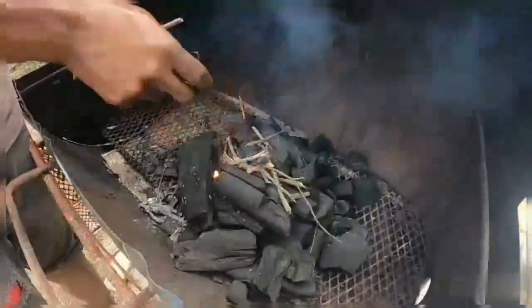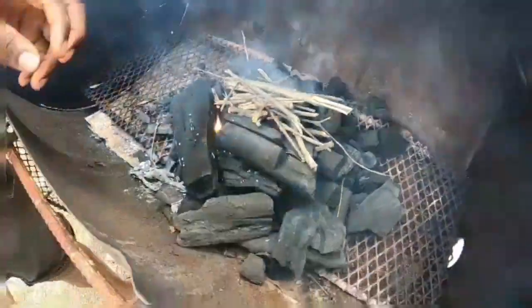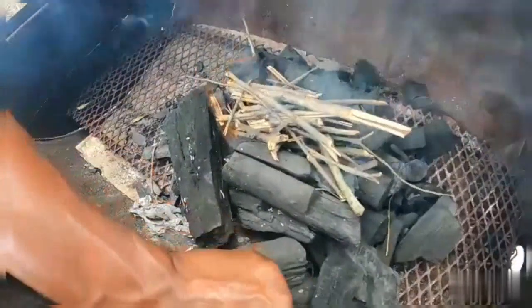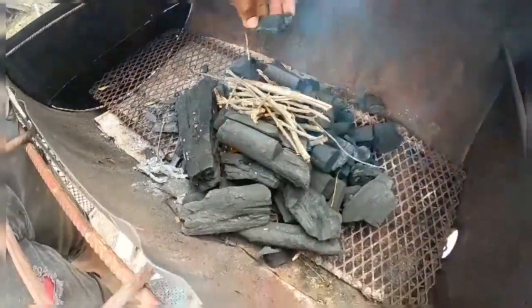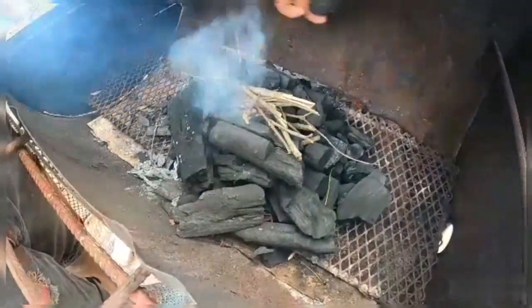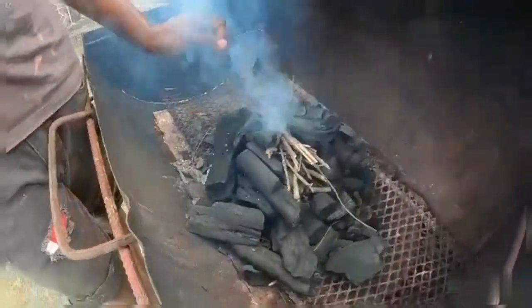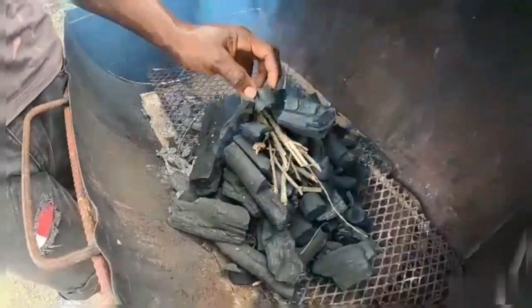So I'm putting some dry part of the stick in the fire to make it catch quick. Trying to shoot the video fast, guys, because even though it's windy, right now I don't know how it's set up when it comes to the rain, because the rain always falls early.